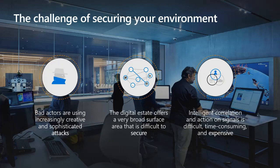And then the third item there is really representative of a change of mindset that we used to see with security-minded people, where they would put smart people in front of these really big monitors and they would try and look for anomalies within their organization so that they could go and take action. And we all know that approach really is not the most modern approach. In fact, if you look at some of the biggest breaches that have hit the front page of the newspaper, you would probably remember that most bad actors in some of those breaches are in the organization for almost a year before they're ever discovered.